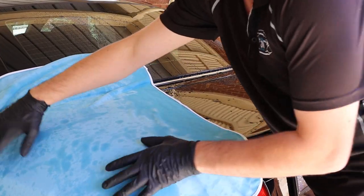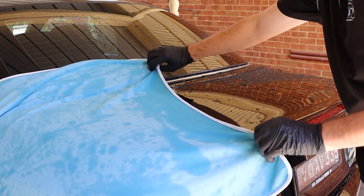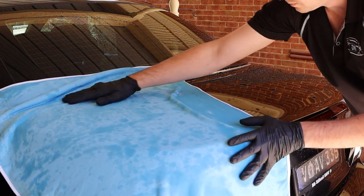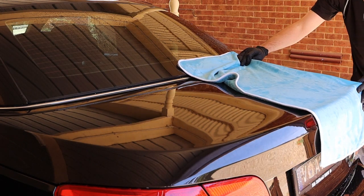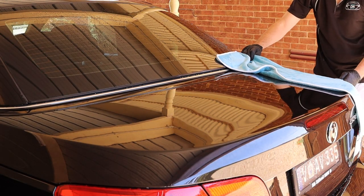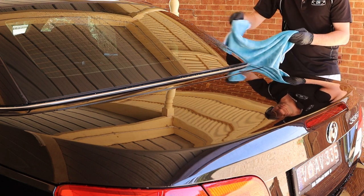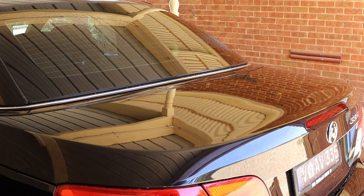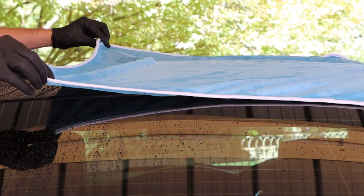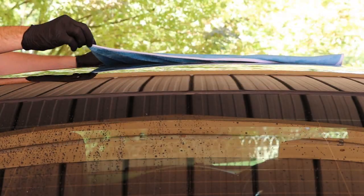I'm loving it. From cheap to high-end, and high pile to low pile, I've used many towels — but this is up there with the best I've used. Would I recommend it to others? For $32 American or $46.50 Australian, and for how well it works, absolutely. According to GT Shine, it can last up to 200 washes or 4 years, which is pretty amazing. There was no need to wring out the GT Twist when drying the BMW — it could easily have kept going to dry down another car.